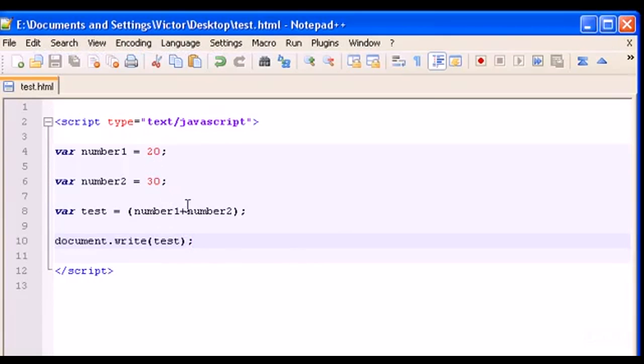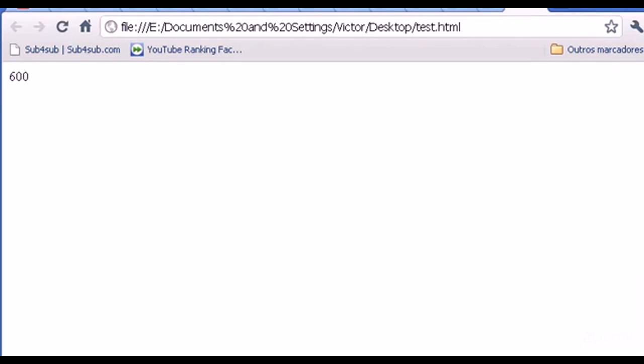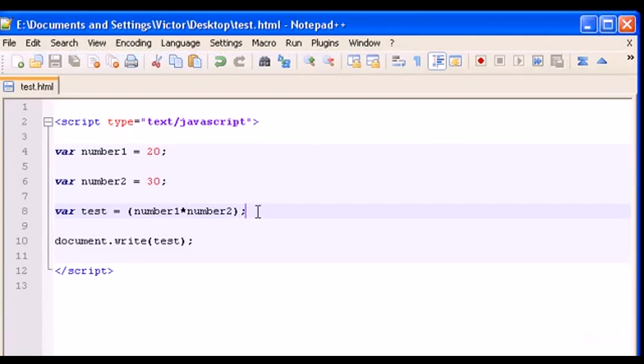So we can change this and change the calculation, make multiply. Let's multiply 20 by 30. Run this again. That's it, 600. So it works. So this is how variables work. Some of you may be a little confused right now on how variables work, but don't worry, guys. We're gonna use a lot more variables in the next videos, and you'll get used to it.